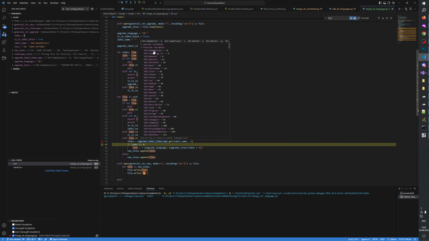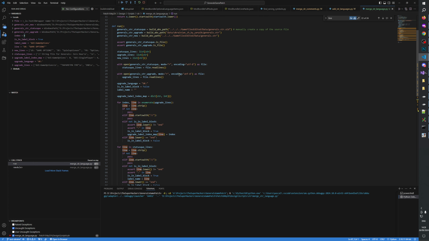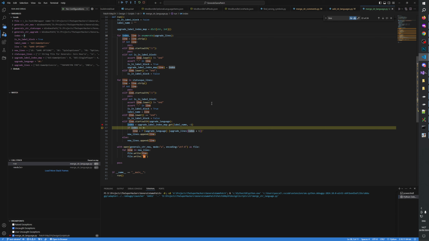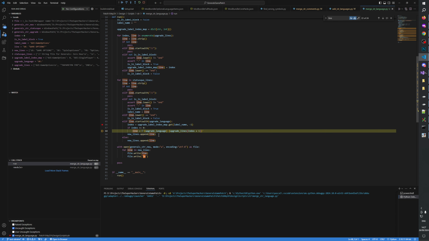Doesn't sound like it. Index line. So this doesn't seem right.